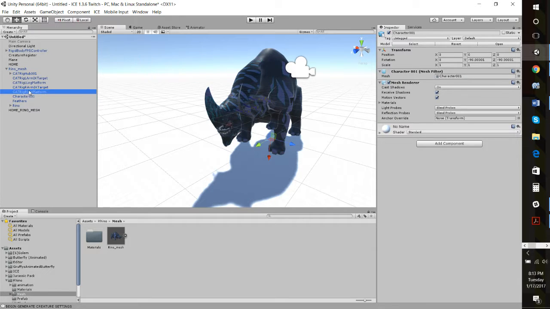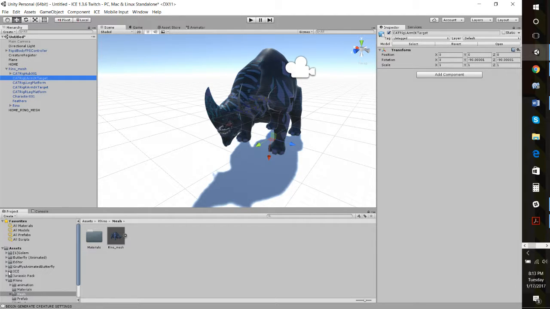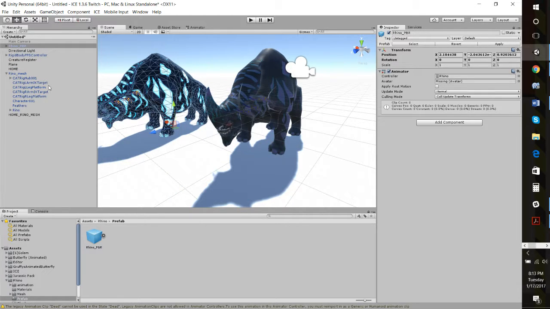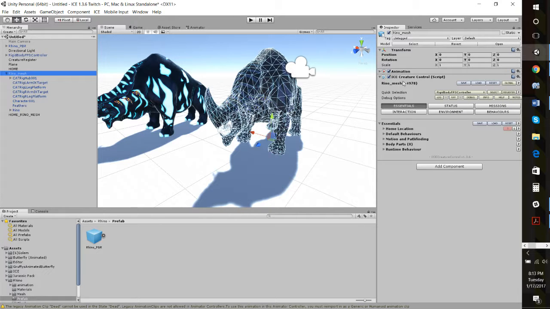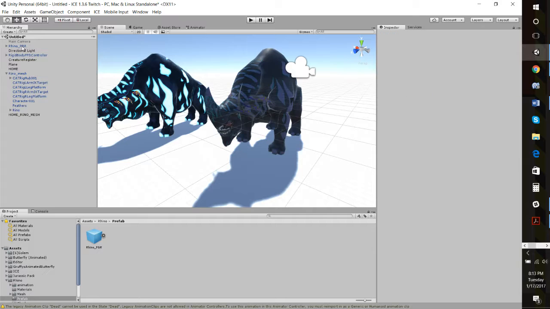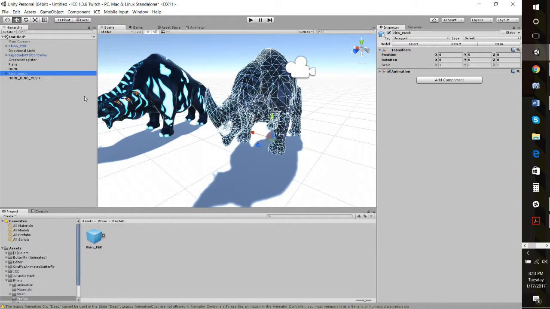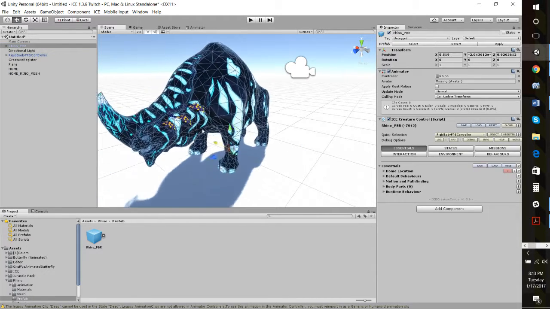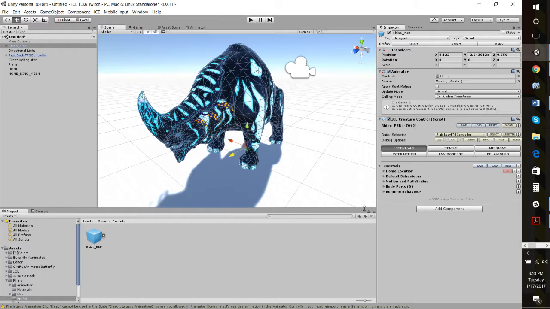Let me check some stuff here. Why are they two vastly different? Oh, what? Oh, sorry, I have other people living in the house right now. I'll get rid of this one because it's all bugged out here. There we go. Use this one.